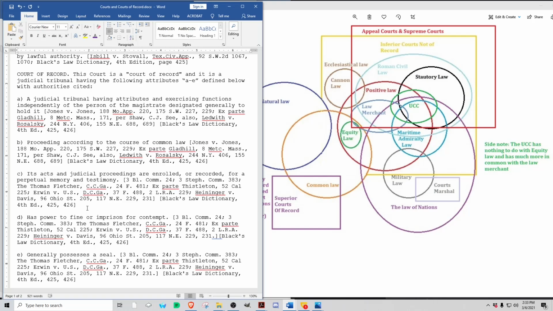Anyway. E, generally possesses a seal. So, where does the seal come from? It's not the county. It's your court. Better be your seal. That's why it's important to make your own seal. And as I covered before, another interesting little thing regarding history and seals is in the 1818 Illinois Constitution, all the way at the bottom in what's called the schedule, which is the part of the Constitution that says, okay, now that we wrote this thing, how do we get all this stuff done, right? So in the schedule, it specifically states in the 1818 Illinois Constitution that the governor of the state of Illinois, because of course they had no idea who was going to be elected, will use his private seal until a state seal can be provided.